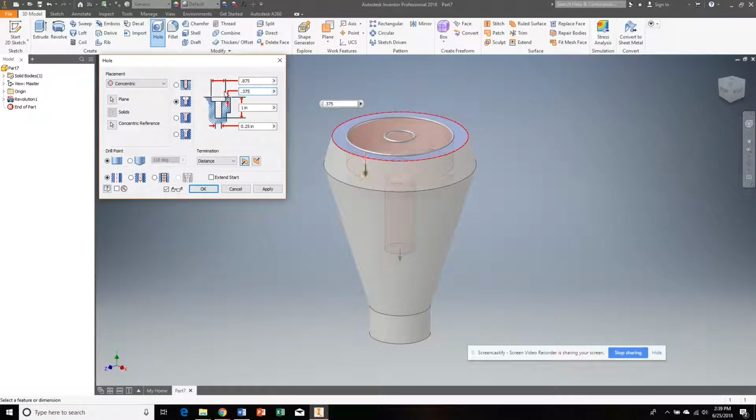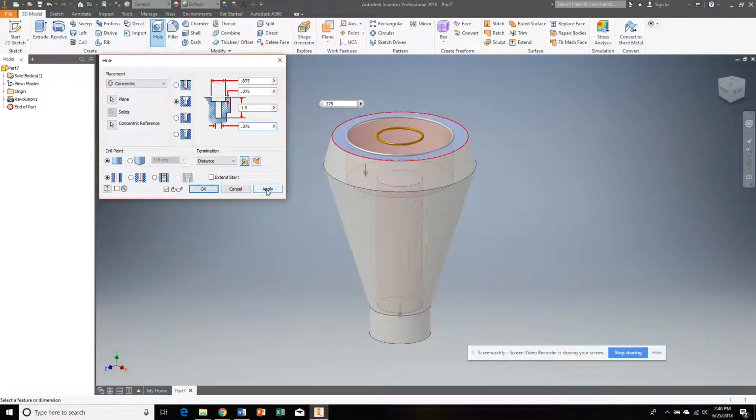And then the overall height of it is going to be 1.5. And then the diameter of the small one is 0.375. So I have a small hole at 0.375. It goes down 1.5. I have a large hole that's 0.875, and it goes down 0.375. So let's see what happens when I say OK.